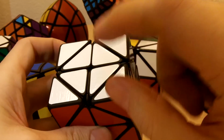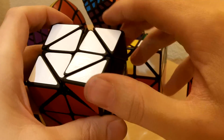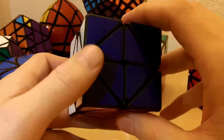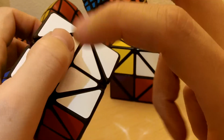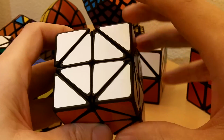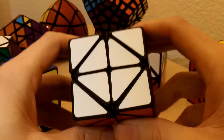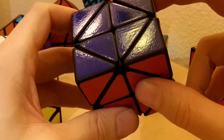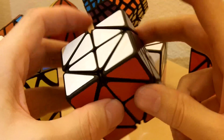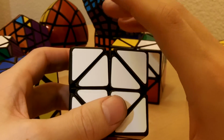But boy, if you can get yourself into a situation where the overhang bandaging is so extreme that you just cannot get yourself out of it, then you might spend an hour trying to unjumble this puzzle, even though you already know how to unjumble it, just because it can get really ridiculous. I can't show that on camera because it's just as hard to get into that situation as it is to get out of it. So I could try to get myself into that situation for a long time on the camera and turn out that, oh, well, I'm in a simple situation and solve it. So you're going to have to take my word on it.